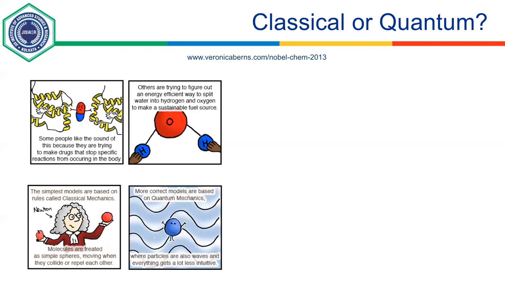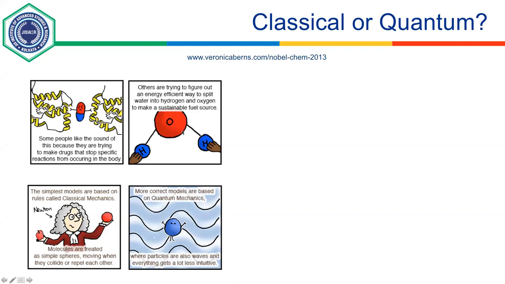More efficient models are those where we consider the wave-like property of a particle. That means now I'm dragging Schrodinger here. These kinds of models are called quantum mechanical models. Each set of models, ruled by either classical mechanics or quantum mechanics, has its pros and cons. Classical models are faster for a computer to run, but unable to deal with a chemical reaction when bond breaking and making are involved.